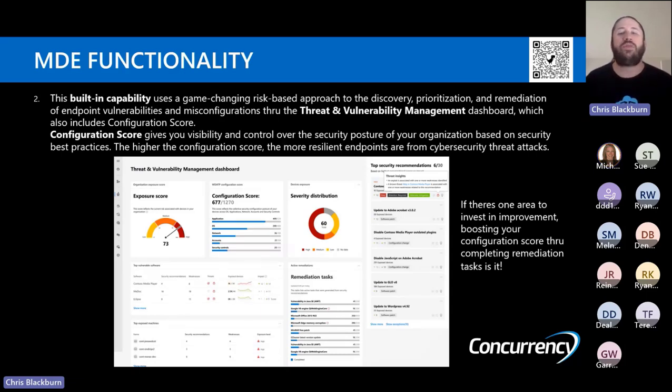Second is the threat and vulnerability management. This allows you to take a look at all of the risk within your environment and determine, based on your score, based on best practices, what actions you can take as an IT organization to improve your security posture. Microsoft even provides you some guided steps with some of these.